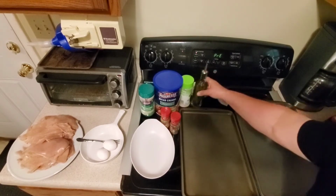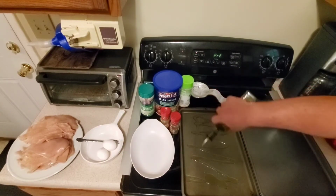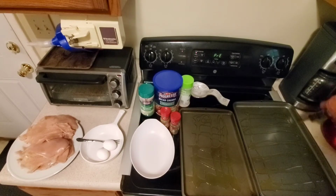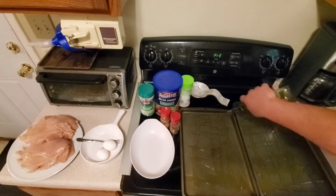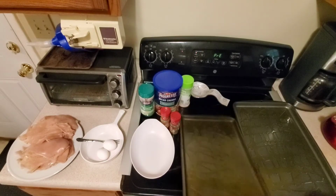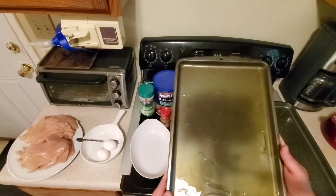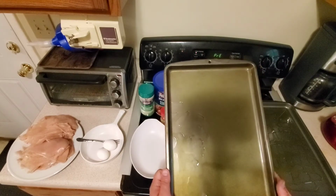All right, so olive oil. I use a shit ton of it. Just start coating your pan. And then what I do, and I got two pans here. I've actually got more. If it turns out I need more, I got more. I use a fuck ton of olive oil. I used to buy the more expensive stuff, but it ain't necessary. I'm going to drain it all off anyway. So what I do is I make sure I coat the whole pan. I don't know how well you can pick that up on the video, but I want to make sure we coat the whole pan. And I will still have more when we get to cooking it.